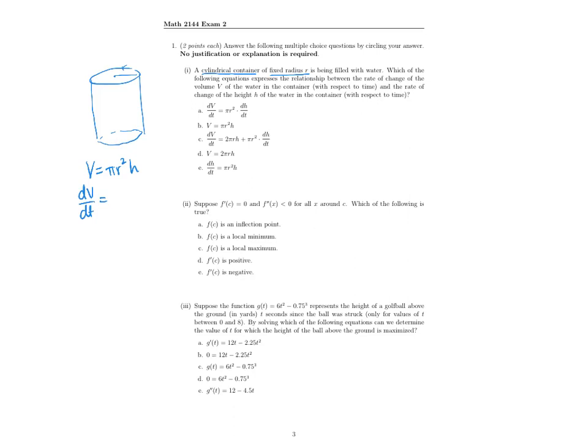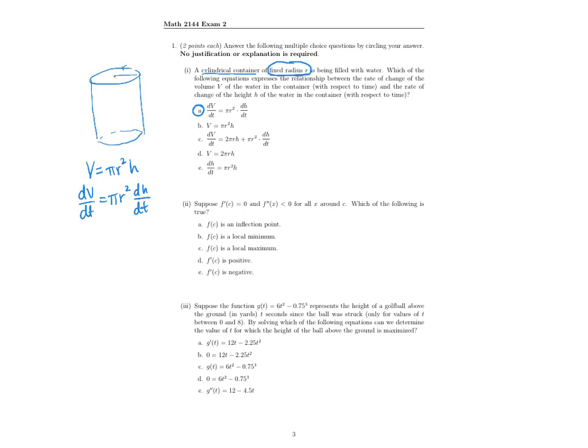Now here, when I take the derivative on the right-hand side with respect to time, I have to remember that my r is a fixed radius, so that r is not changing. So in other words, when I take the derivative, I'm just going to treat that r squared as though it were a constant. So it's going to behave the same way that pi will behave. A constant times a variable, when I take the derivative, that constant just stays put. So it's just going to be pi r squared, and then the derivative of h with respect to t. So it's just going to be like that. And I think that's one of our options here. So it's this one.